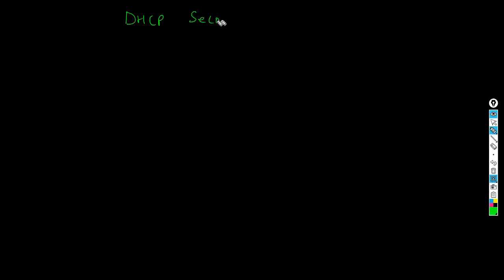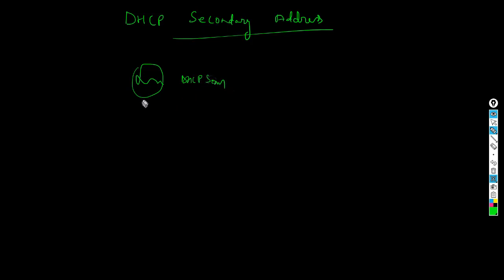DHCP secondary address: why do we use it, when do we use it, and how do we use it. Let's say I have a DHCP server and this DHCP server is connected to the client.